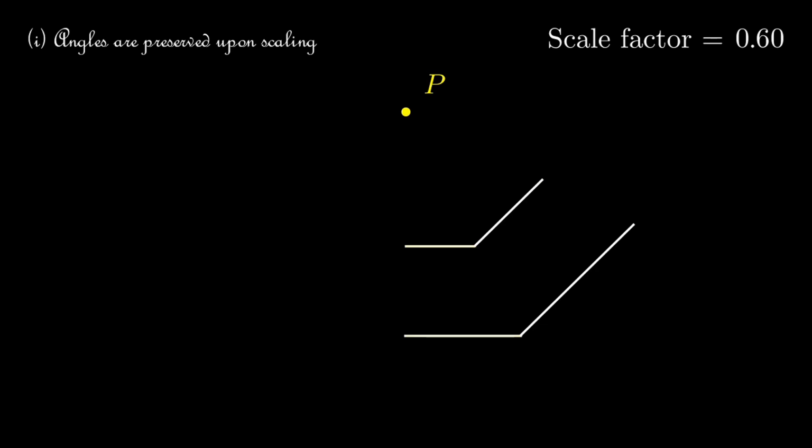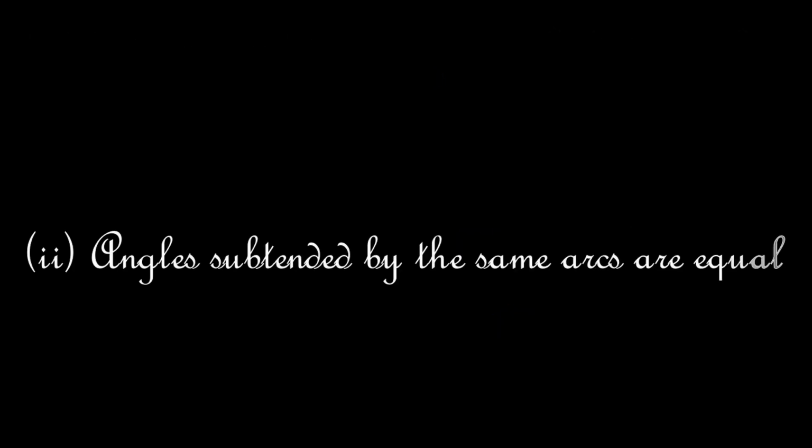Notice that the corresponding set of lines of this transformation are parallel due to the same scale factor being applied to all the points on the object, and so the results follow by the basic proportionality theorem. This means that both the angles thus formed must be equal because they are formed by a pair of parallel lines. Okay, next, angles subtended by the same arcs are equal.